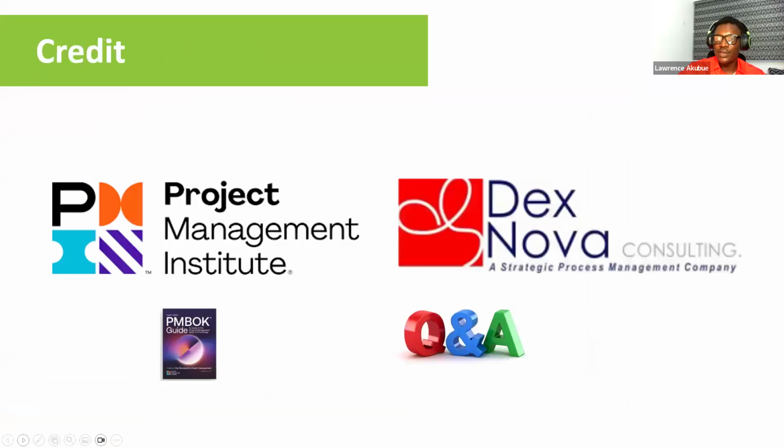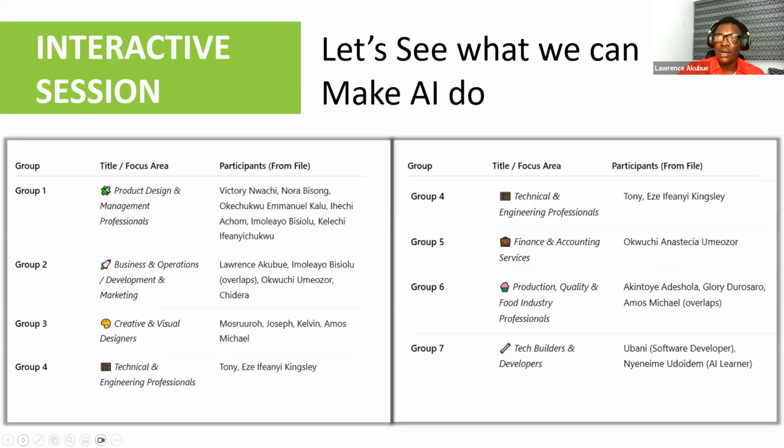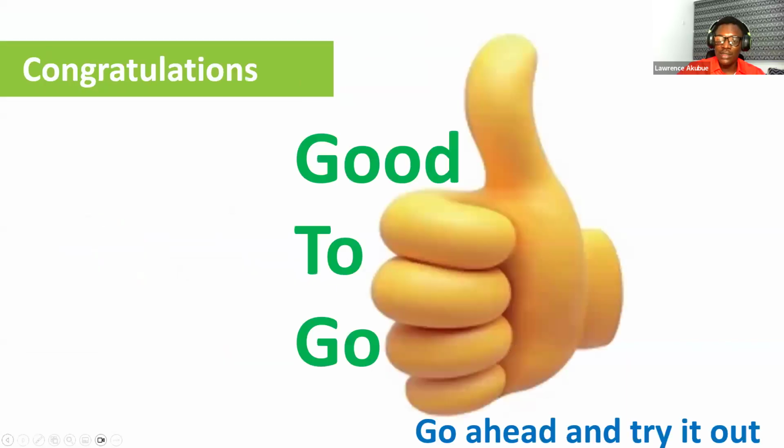Okay, so I want to give credit to the Project Management Institute, right? Because of course the PM book belongs to them. I equally want to give credit to Dexnova Consulting because I got the past questions from them. I did not generate the past questions myself. They are a consulting company that prepares for the exam and passes it. So I just have to give credit to them. All right, so this is where I'm going to end today.